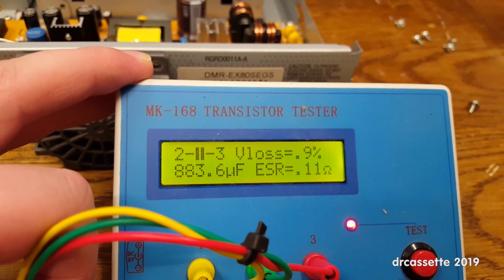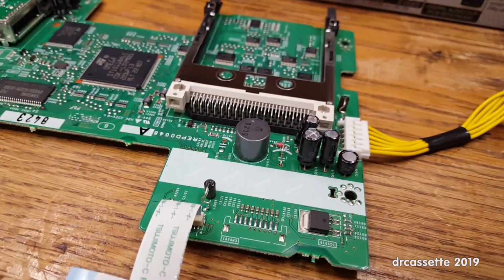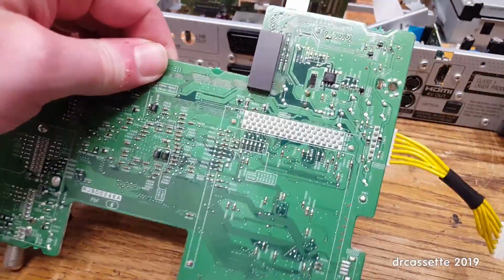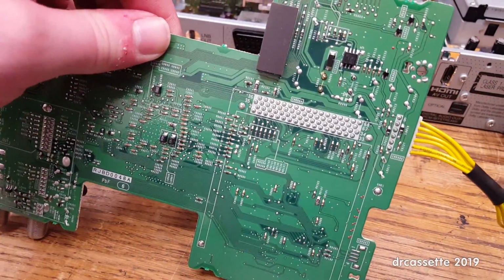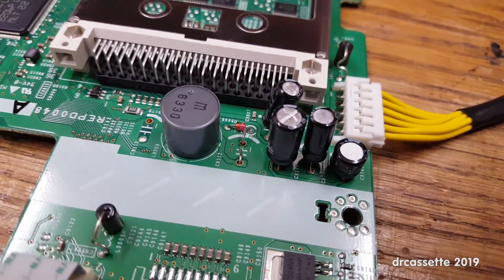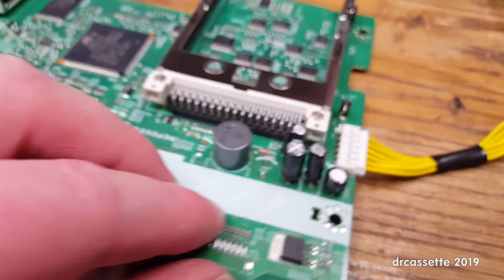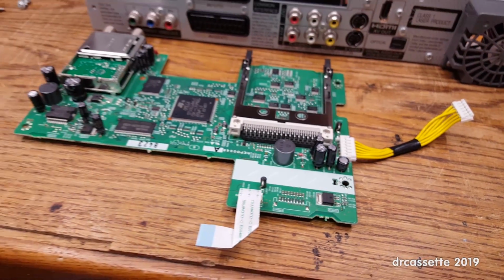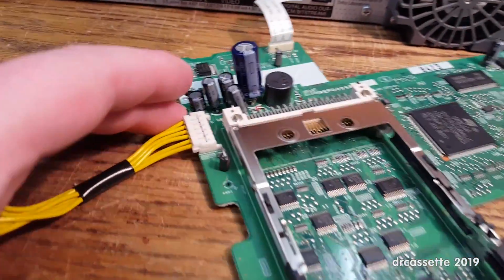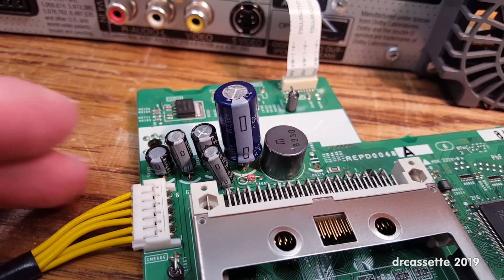And as you can see, the capacitance actually reads a little low, so that's good in this case. Now the other problem is, this is one of these highly integrated double-sided boards, and it's really difficult to solder in this, and I was not able to unsolder the bad capacitor. So what I've done is I just clipped it off and left the leads in place. So I'm going to use those to install the replacement capacitor. There is the new capacitor in place. And it doesn't look pretty, but it should work. And it should fit. Of course, this thing is like twice as big as the original capacitor.